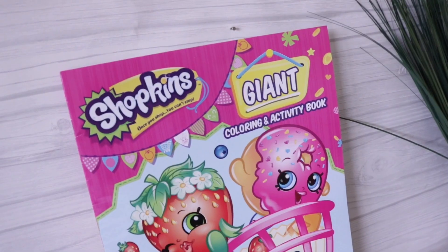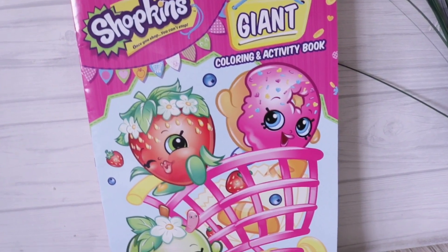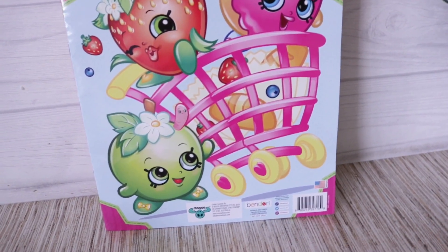I also found this giant Shopkins coloring and activity book — so cute. As I mentioned in my last video, I like to get a lot of these things and put them in a pile for Christmas donations. I have a lot of Shopkins toys I've hauled previously, so pairing it with something like this would complete it — maybe put it in a little baggie. I bought one to gift at Christmas and one for my daughter, because she won't let me bring something home without coloring on it.